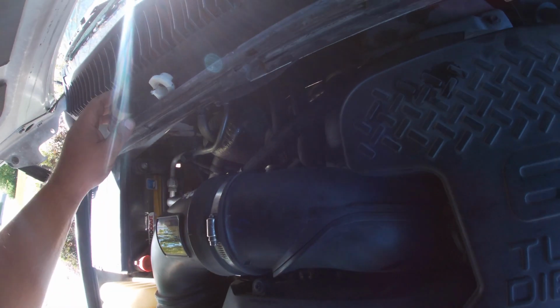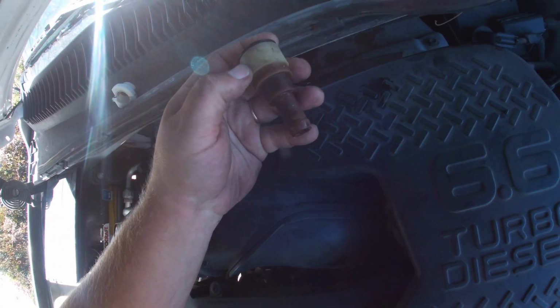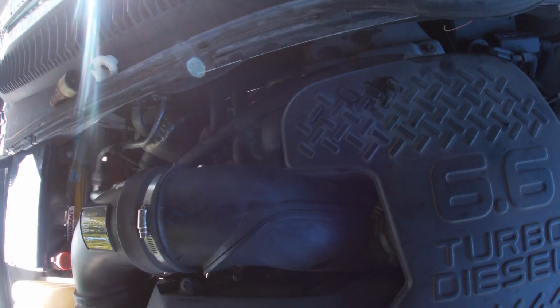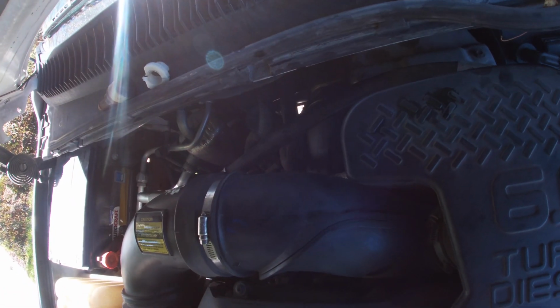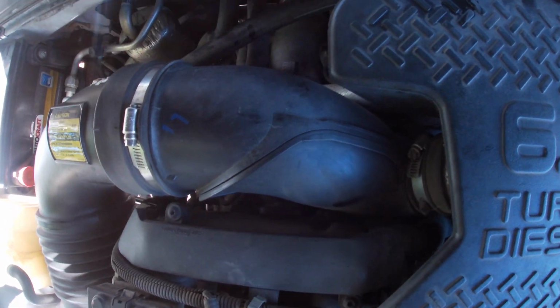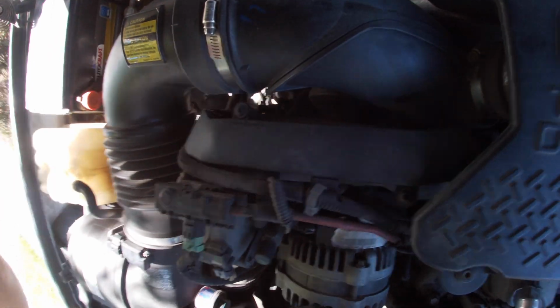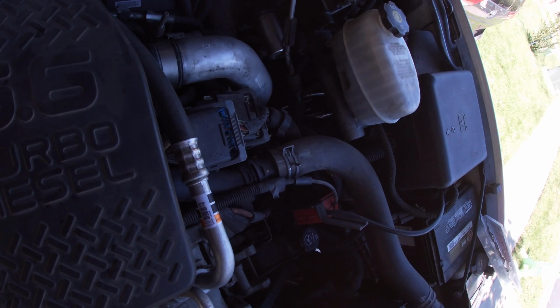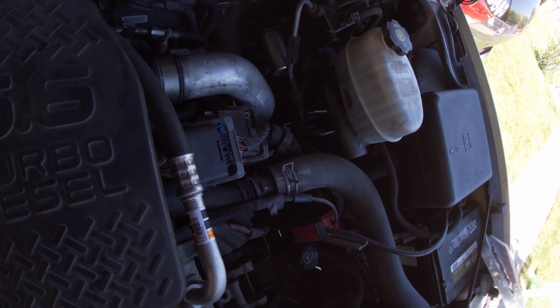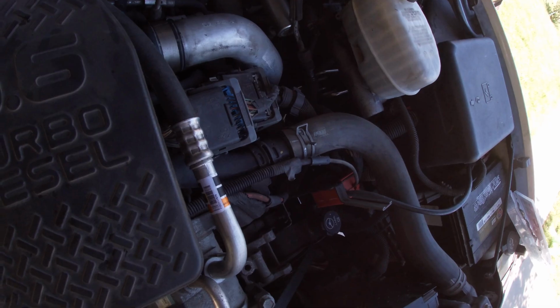So turns out this piece didn't fail. It was the stinking spring clamp. Well, there we go. Duramax fixed. My next project's gonna be my Hydro Boost, which is leaking. So that'll be a fun one. I've got the parts coming for that later this week.